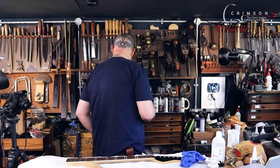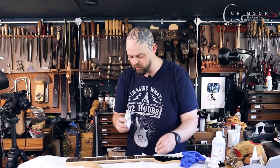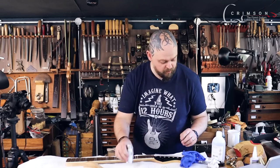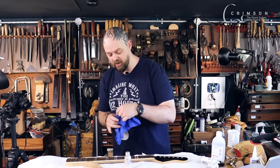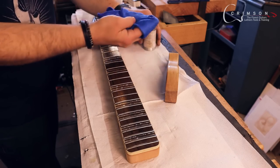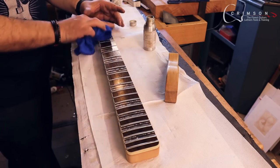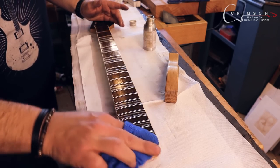Let's find some fretboard restorative. Yes, I've got a tiny little bit left of this really old bottle. The stuff lasts pretty much forever. Yeah, this is the last job of the day. And it's darkening that fretboard down even more.